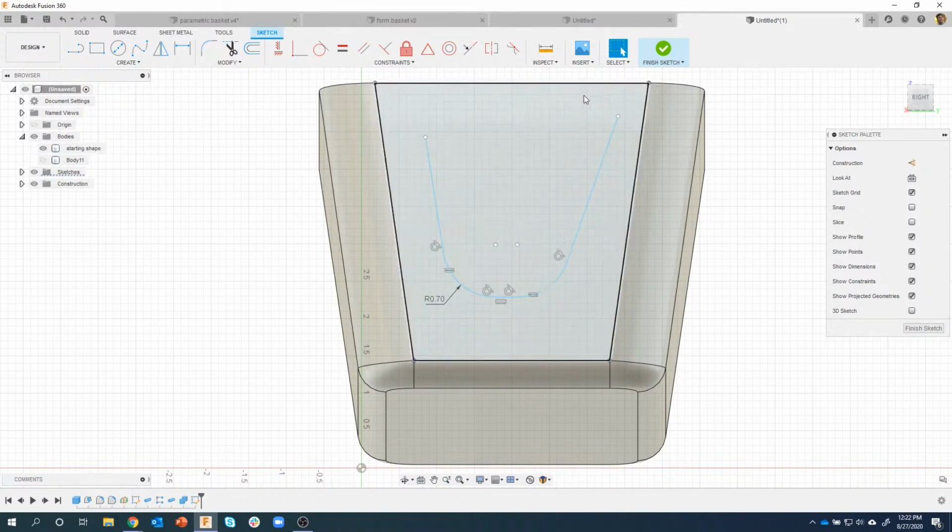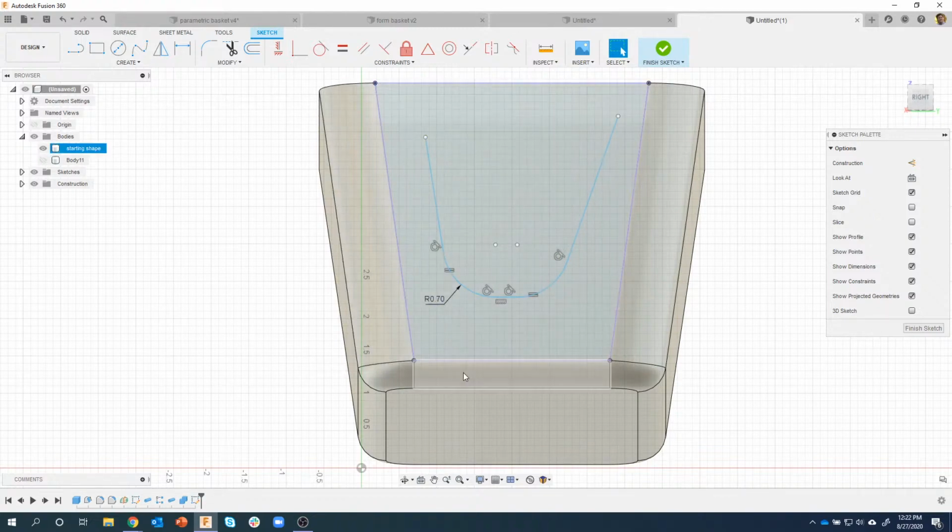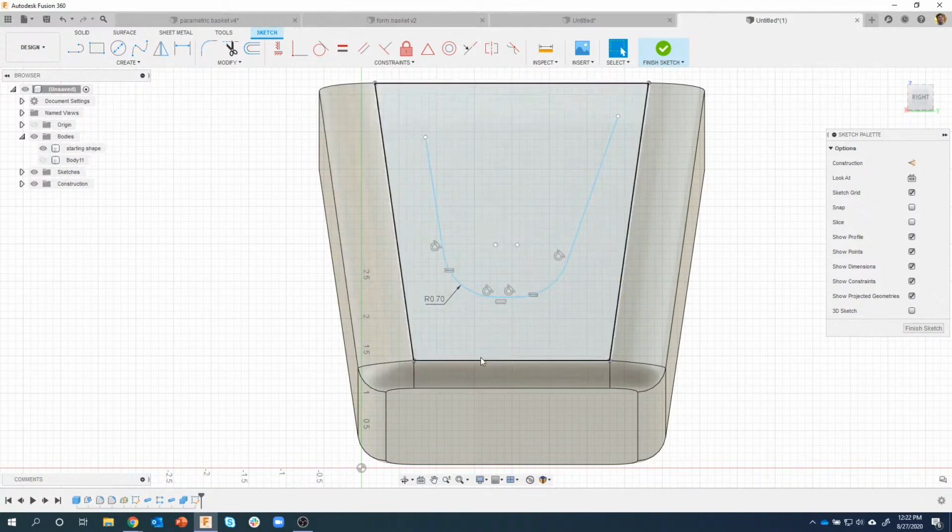Now, some of you might be yelling through the screen, well, hey, you projected that face already. Why are you creating this extra geometry? Well, the pipe command is going to follow this path. And I want to be able to have these fillets here. But because this is projected geometry, it won't let me fillet that referenced projected geometry. So we're basically using the projected geometry to help us out. Okay, and this will make more sense once you see what's going on here.